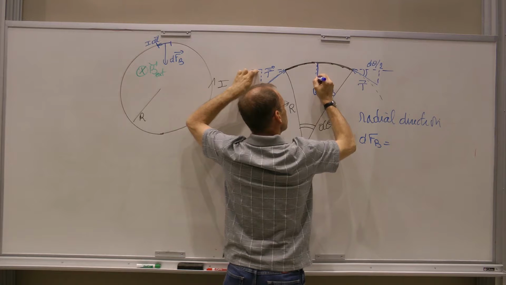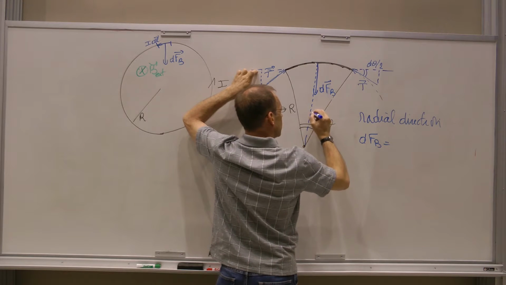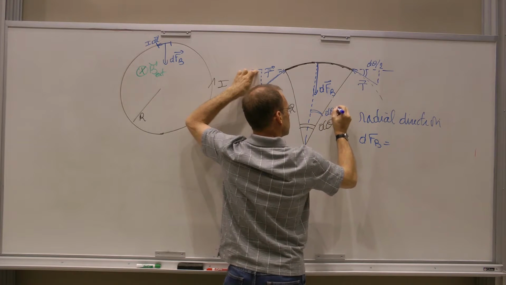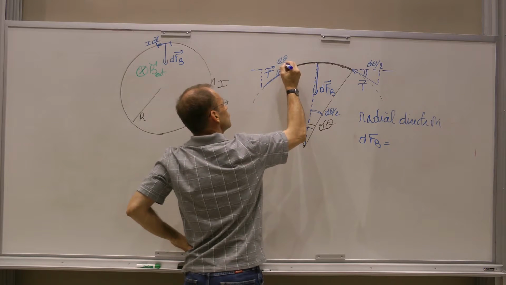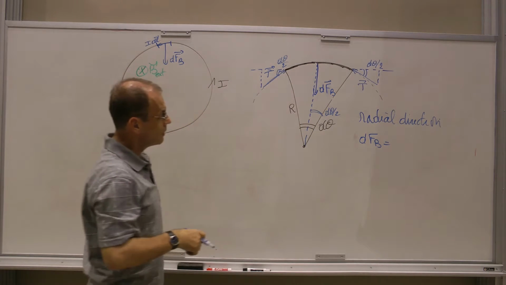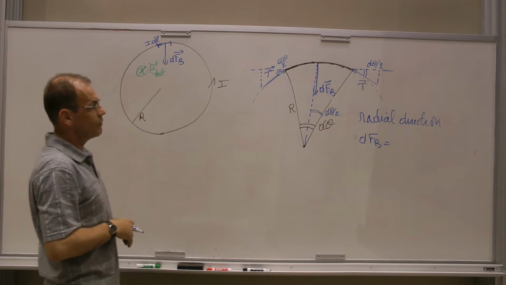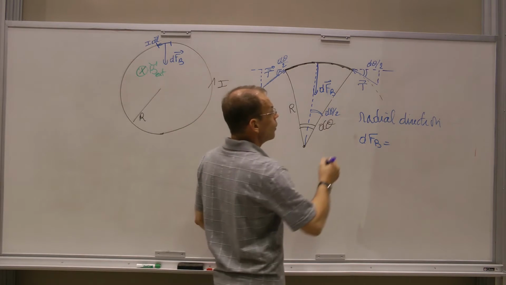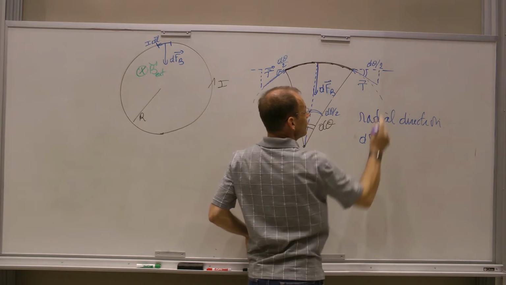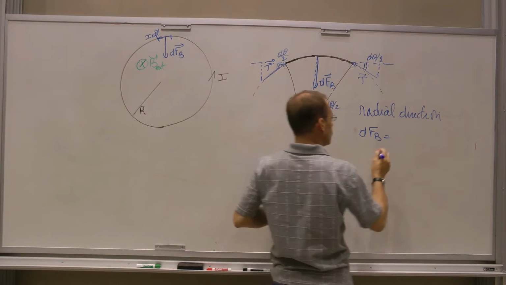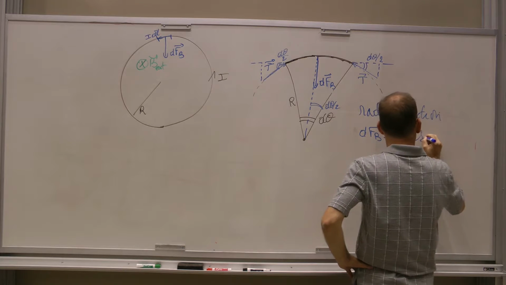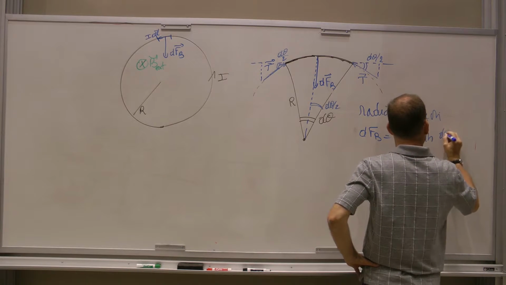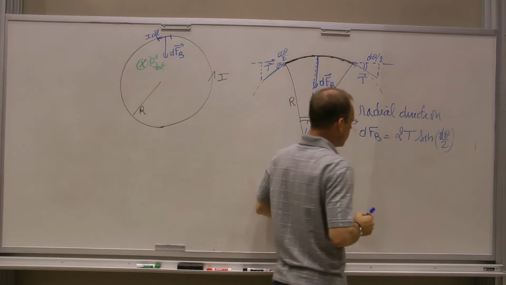And you find it here because you recognize that the halfway of the sector is d theta over 2. So I have the same thing here, d theta over 2. You can look at it from the geometry, you'll find that this is d theta over 2. So I am interested in T sine d theta over 2, and I have two elements. So this is going to be 2T sine d theta over 2.